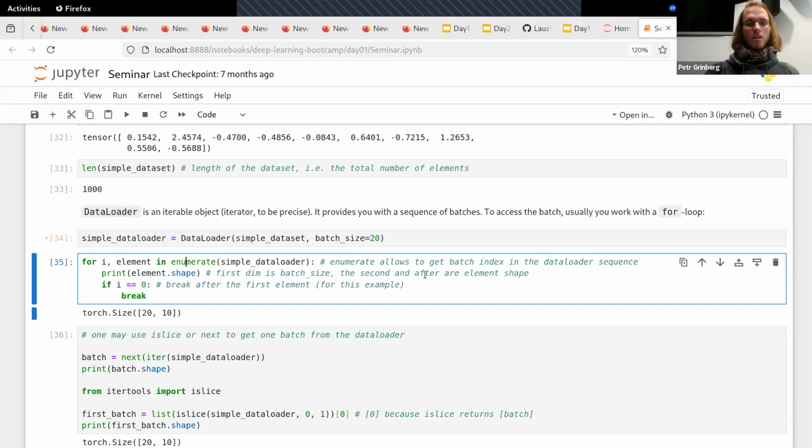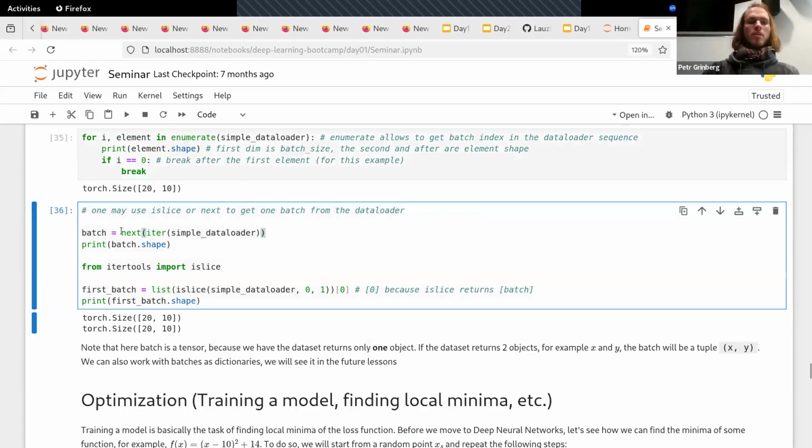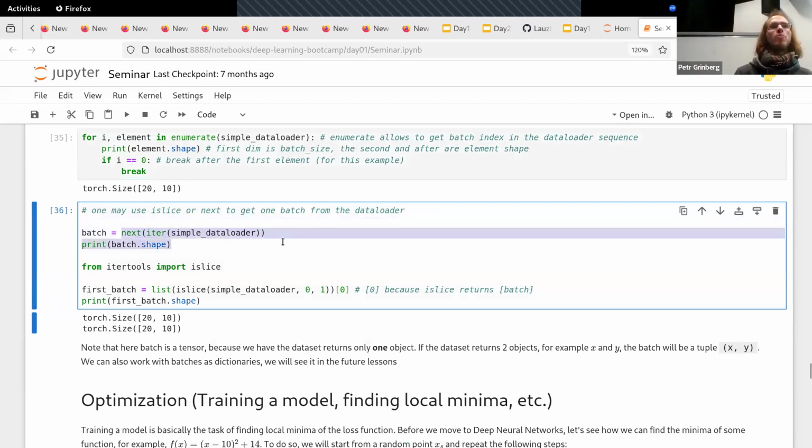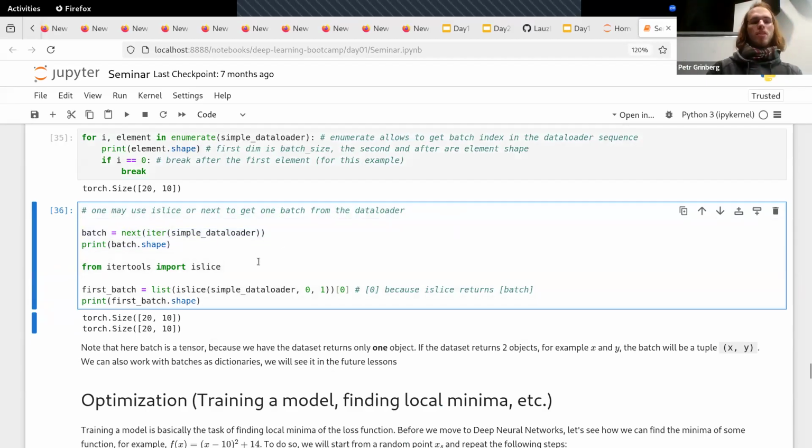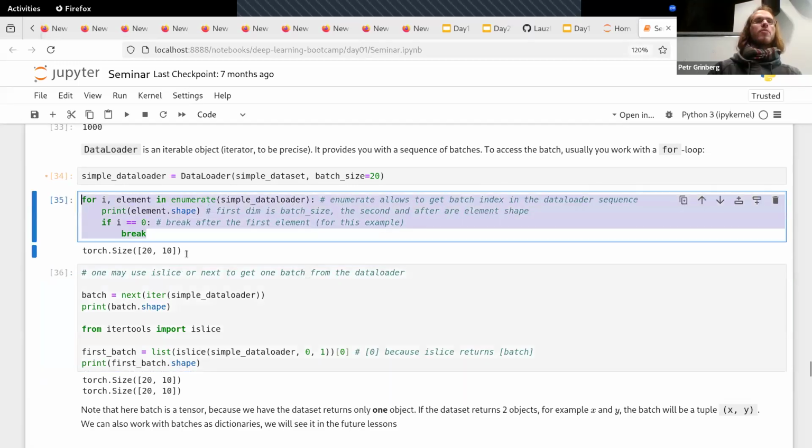Instead of a for loop, we can use next iter, another method to get the next batch from the data loader, and you can do the same using islice, but most of the time you won't use it. It's just a fancy example. Usually you will just go in a for loop over your data loader.